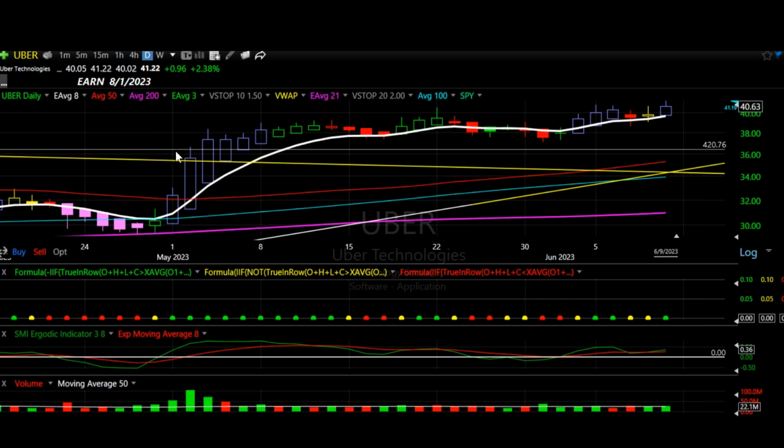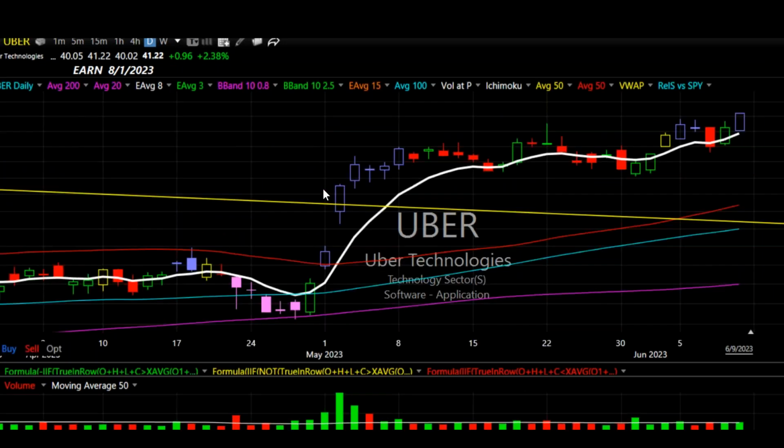Just a note, the candle colors here. This is actually my TC2000 charting program. I use the compass system or the SPY super system to identify institutions, but I just want to show you this on TC2000 because I color my candles when the compression's breaking to the upside or to the downside. If it's breaking to the downside, I color them pink. These would be red candles. And when it's breaking to the upside, I color them blue. These would be bullish, coming out of compression. Right, so there's Uber and there's Uber.